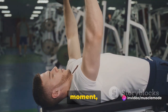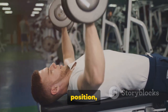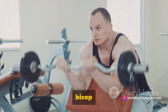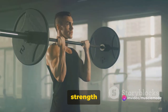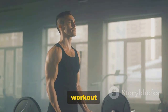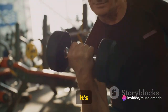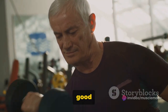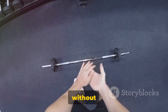Hold this position for a moment, really feeling that bicep burn. Then slowly lower the bar back to the starting position, maintaining control and resisting the pull of gravity. The EZ Bar Bicep Curl also improves your arm strength significantly, which translates into better performance in other areas of your workout and daily life. It's generally recommended to start with 3 sets of 10 reps, allowing a good balance of volume and intensity without overworking your muscles.